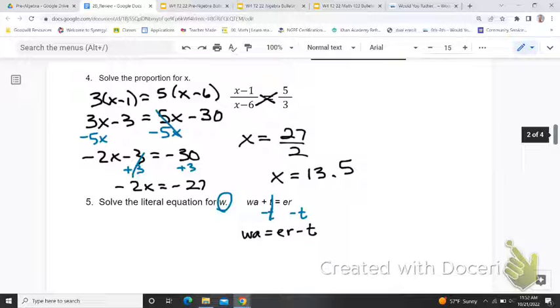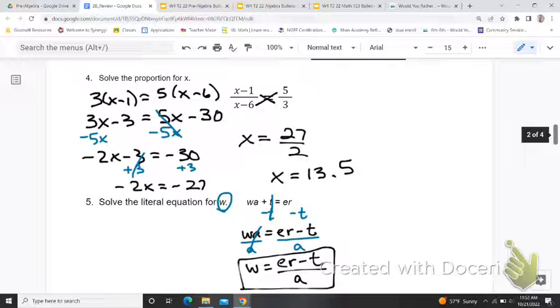And then the w is still not by itself. Now it's with a. And w and a are right next to each other, which means they're being multiplied. So to get it by itself, I need to divide. So I will divide by a, and then everything on this side also divided by a. And obviously that doesn't simplify because none of these are numbers. So it's going to be simplest just to leave it all in one big fraction like that.